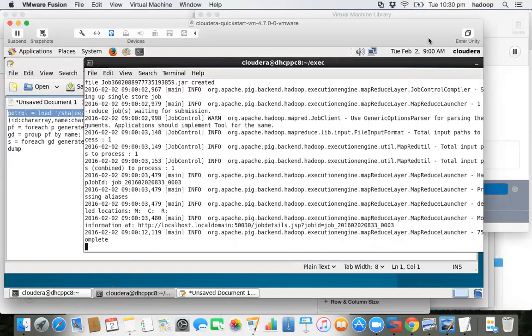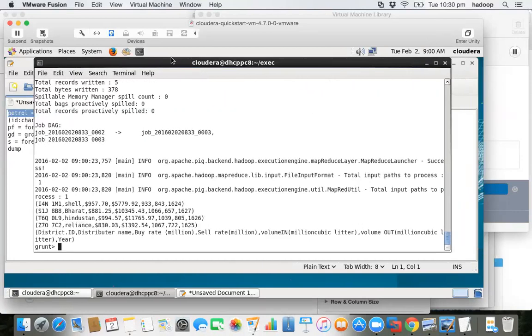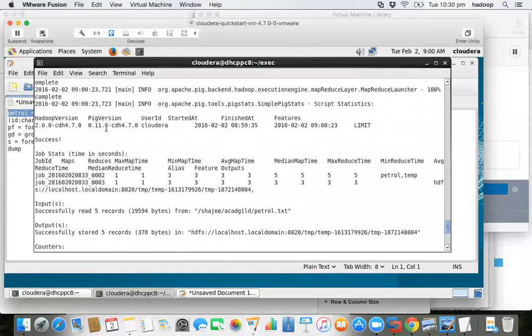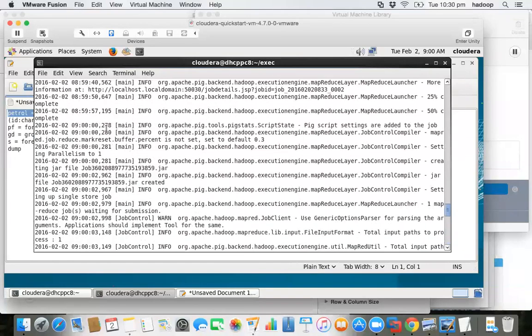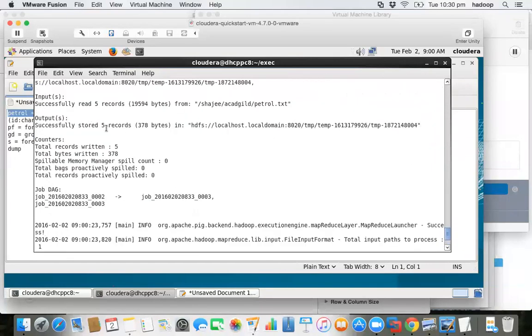Yeah, so basically, meanwhile it's coming. What's happening is the MapReduce process is running behind the scenes. Whatever Pig script we wrote, the loading and all those things, behind the scenes it's getting converted to a Java program, and that Java program is getting executed over here. Whenever we ran the Java program, you might have seen exactly similar kind of stuff happening, right? That is typically what is happening here.